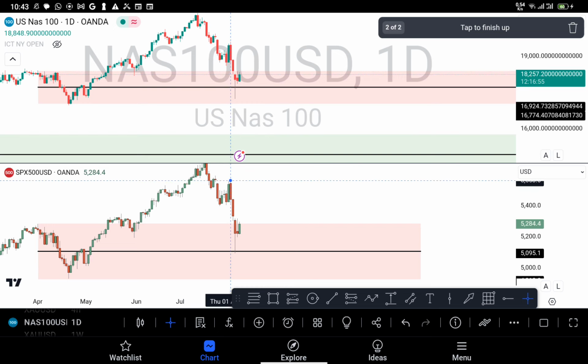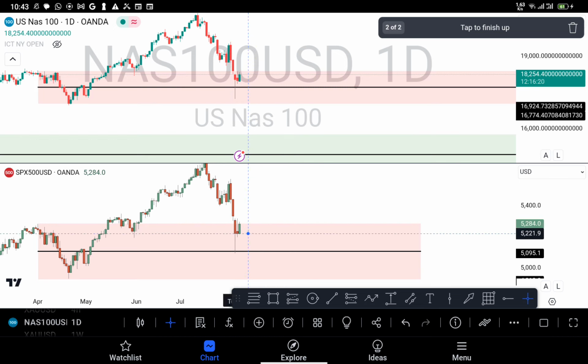At the same time on Nas, we also cleaned the swing high while testing the gap and the open of that order block, and then the market fell with momentum to the downside to this monthly level, and then it rejected on Monday. Tuesday did nothing. Today is Wednesday. We don't know what's going to happen. I think this week there is no high impact news. It's on Friday.